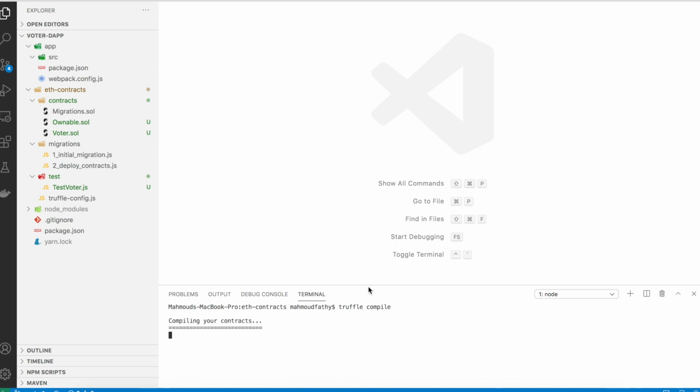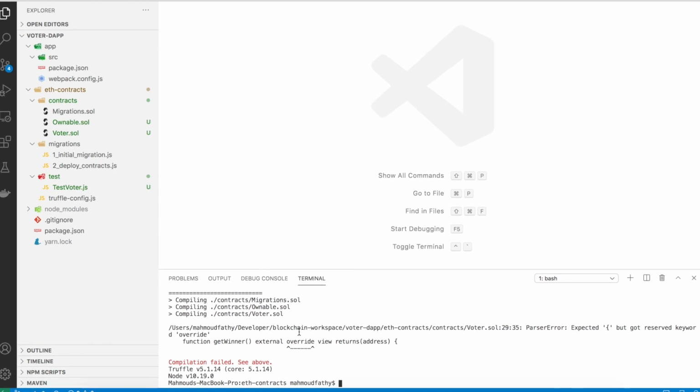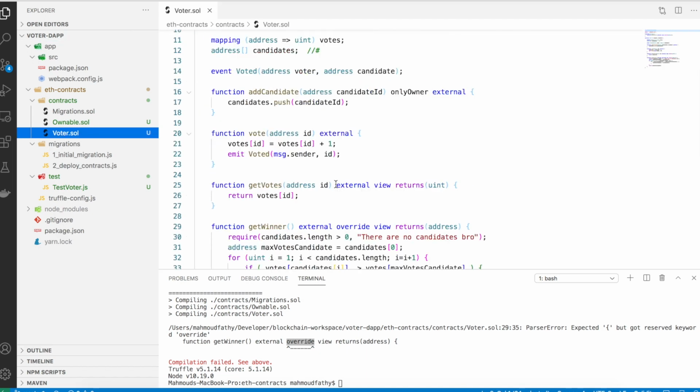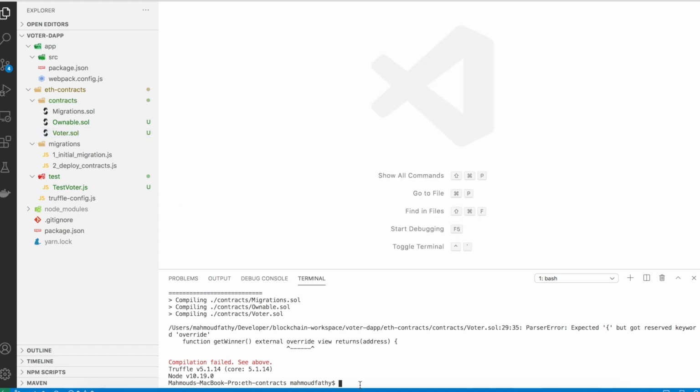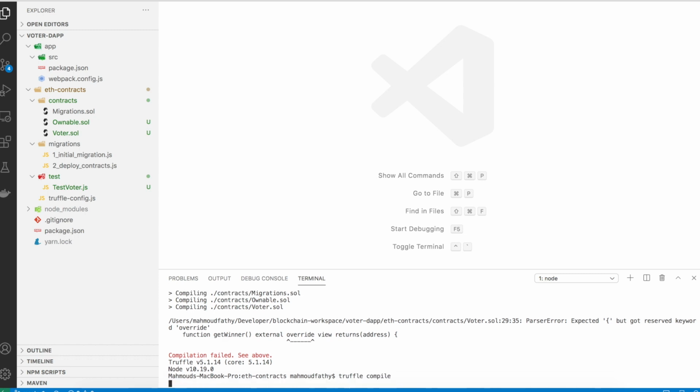So it takes some time. Okay, it complains. Yes, this override line that I remember we wrote in Remix, because actually it didn't like it before. I'm gonna delete it. It works with different versions of compilers. The version in Remix actually wanted me to write this keyword, but in this version it doesn't want me to write it, so I compile it now and I hope it works.